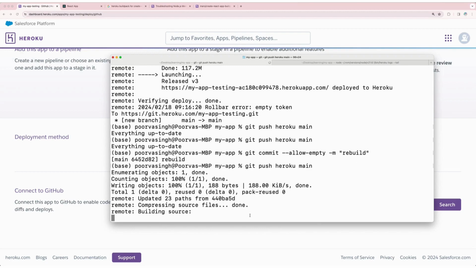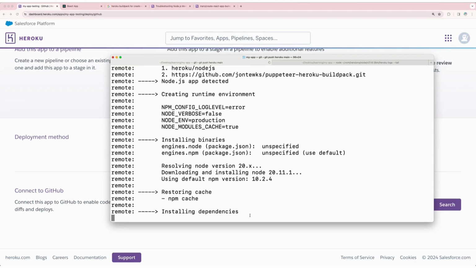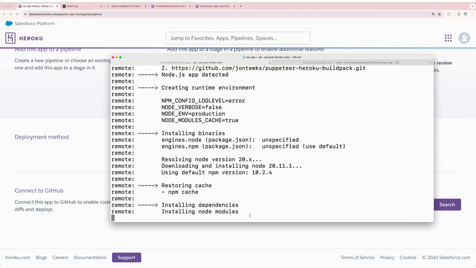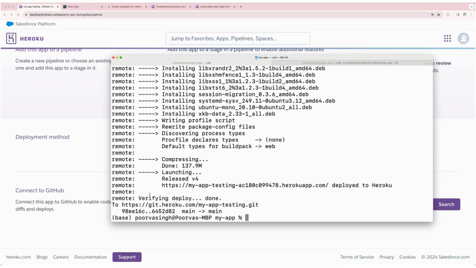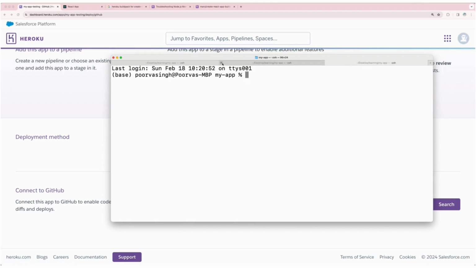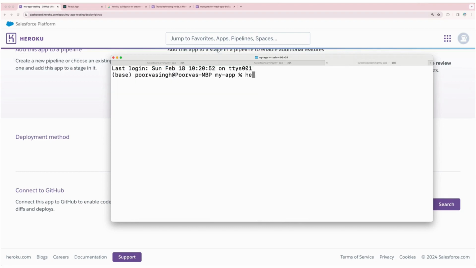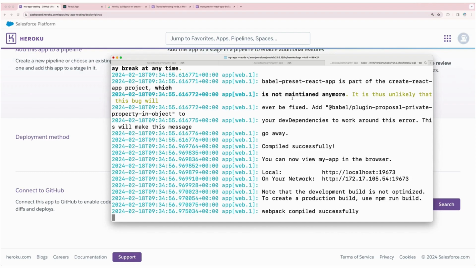Once this is done, this will send a build command in Heroku and that will deploy the new application to our domain. Once this is done, the new deployment will be live in Heroku. And what we have to do is check the website. But before we go there, let's quickly open the logs in a different tab so that we can see that the warning is gone from the logs. Let's run the command heroku logs --tail. The deployment is done.